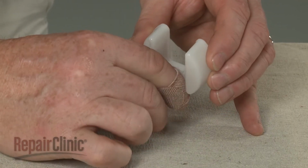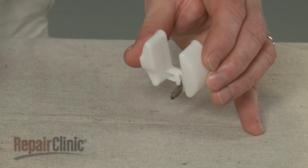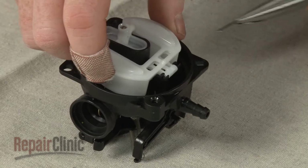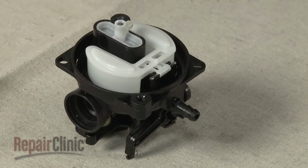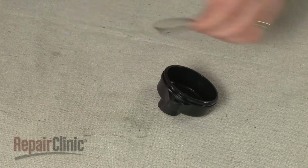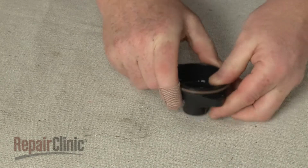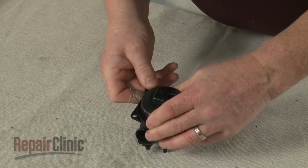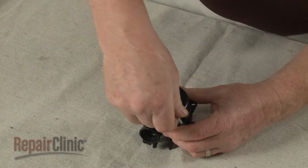Now remove the old needle from the float and replace it with the new one. Position the float and needle on the carburetor and reinsert the pin to secure. Replace the old bowl gasket with the new one. Properly realign the bowl. Push it into place. And rethread the screws to secure.